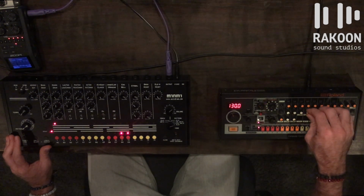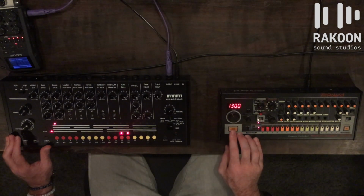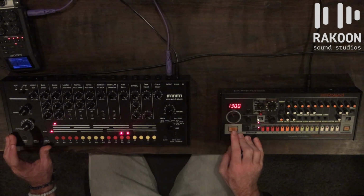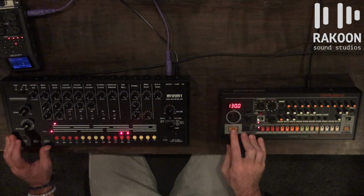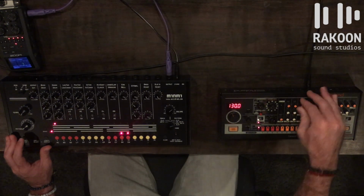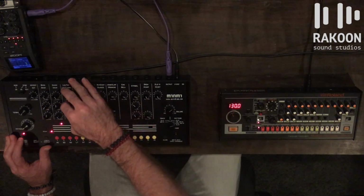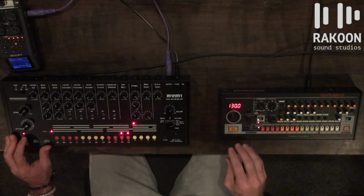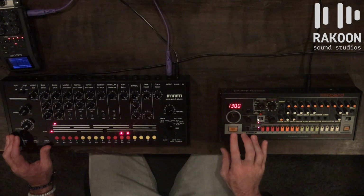Let's try the mid tom. Actually, let's try the conga first. Let's switch that tom to a conga. So on the TR-08, Acidlab. Now there's a difference in those. Again, yeah, this has that kind of like organic quality to it.